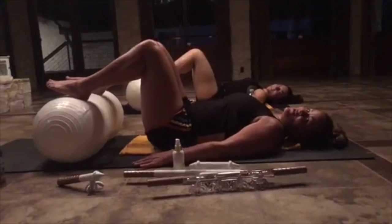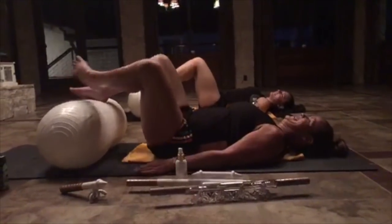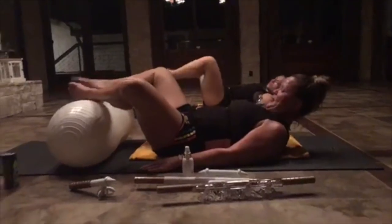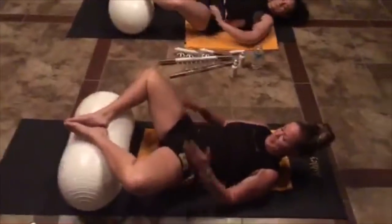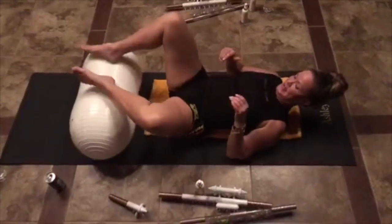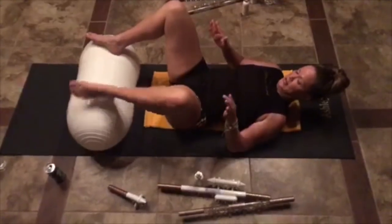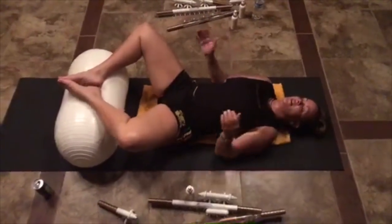Ooh, I don't know if I can do 3 sets of that. That was intense. These ones are intense. All right, Kim, film from above just for a second. We're going to do external rotation. If you have this much external rotation of your hips, you can do it with your feet together. If you have less external rotation, you can do it here. I love it like this. This gets the meat. This is my default. You guys are going to love this.